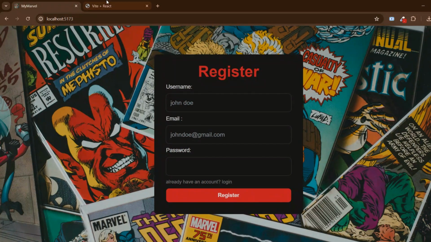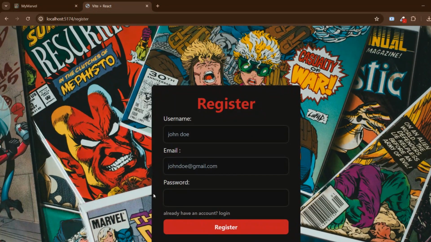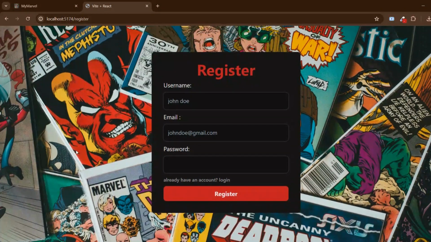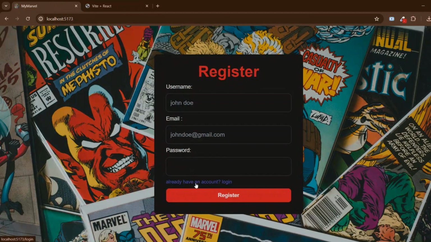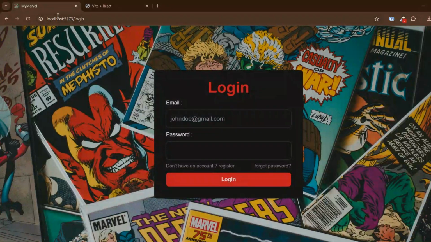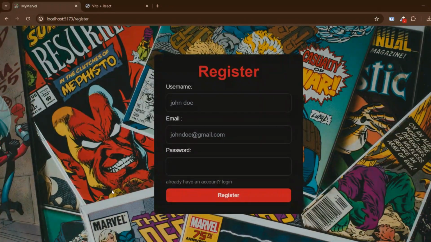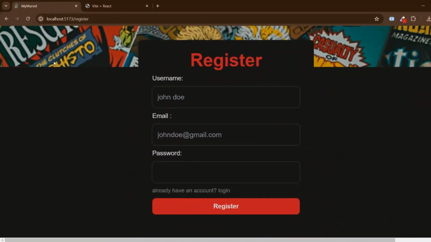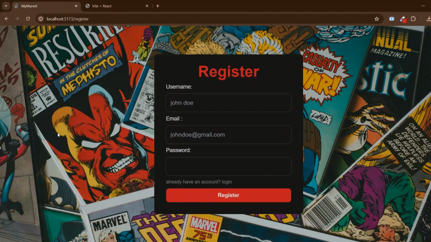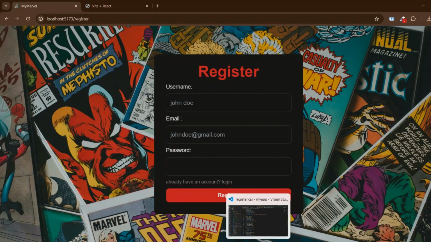So after that, let me go to the login component. Sorry, before that, as you can see, we are having some zoom out effect for the background image, right? If I click on refresh, we are getting some zoom out effect. So let's add that zoom out effect by using animations.